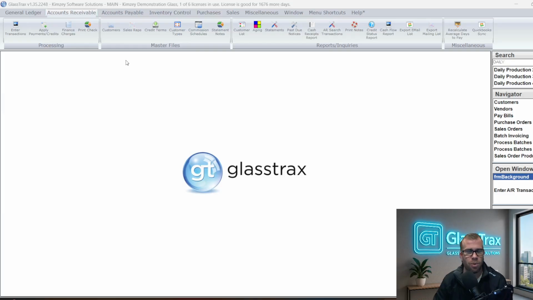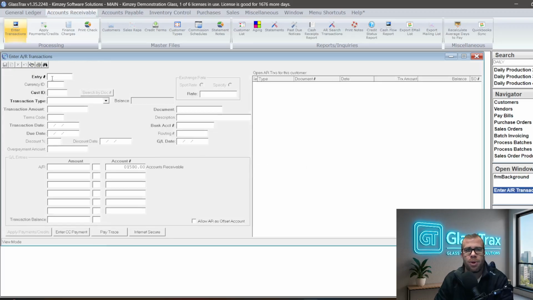So let me give you an example of how that works. If I come into accounts receivable and I'm putting in a customer's payment, I'm going to come to accounts receivable, processing, enter transactions, and I put in my customer's payment information here. I can apply it to my invoices, do that whole thing. When I'm done and I hit post, it's going to post to my AR. What that's going to do is it's going to update my customer activity. It's also going to update my AR aging. It's also going to go to my unposted general ledger for review later on, which we'll get to at the end of this video. So as you can see, some actions happen right away as soon as you post to the module, whereas some things like updating your financials doesn't happen until you review and hit the actual posted general ledger.